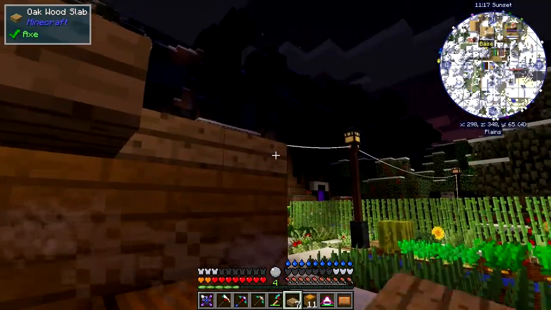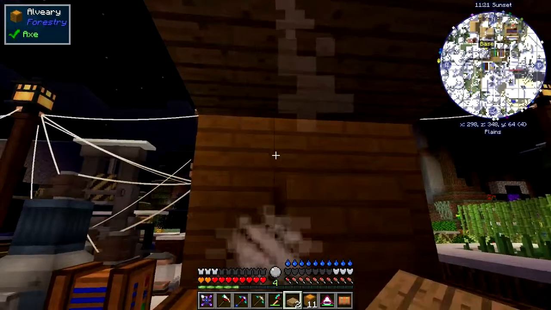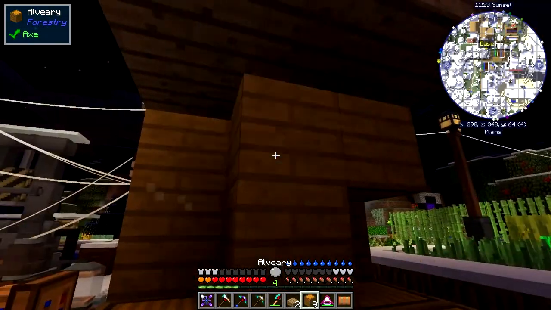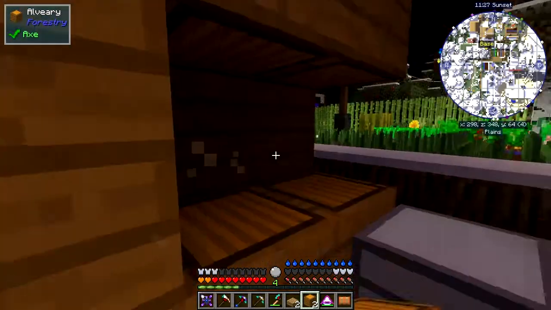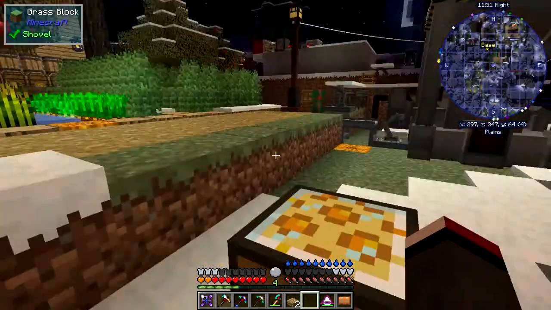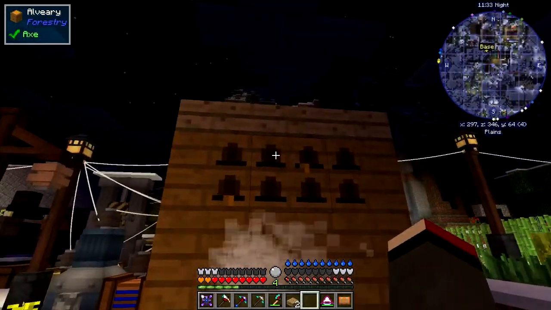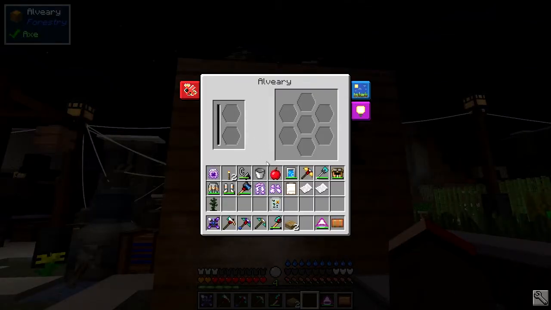And doing the slabs first is easier. Right, I can just finish this off now, and as soon as I finish this off, then we'll have an Alveary. Like that. And then it forms into this multi-block structure, and you can see it's now got an interface. It doesn't have a space for frames.